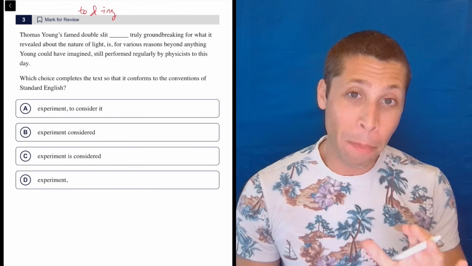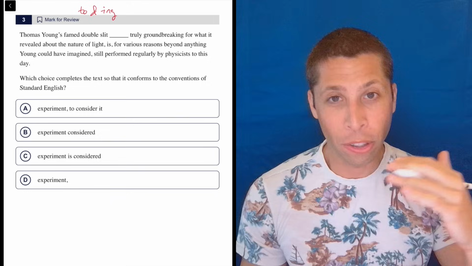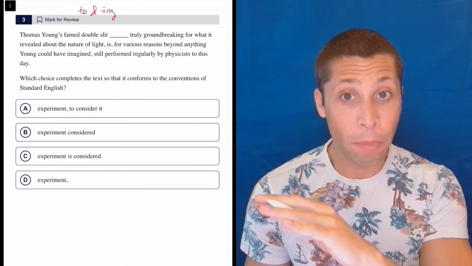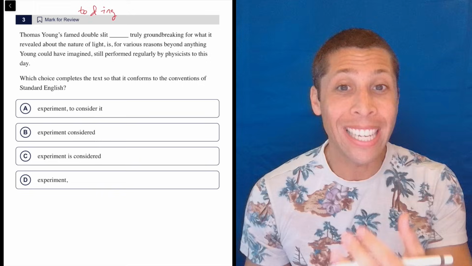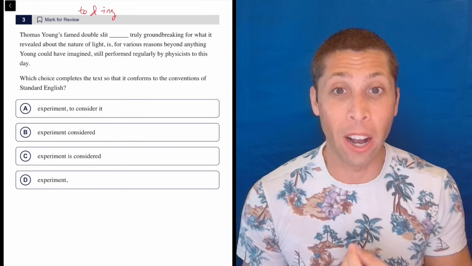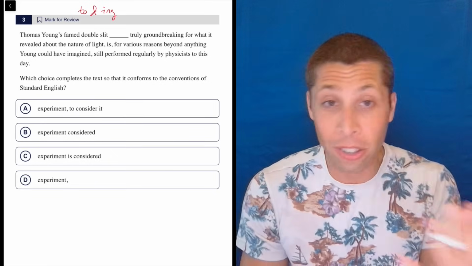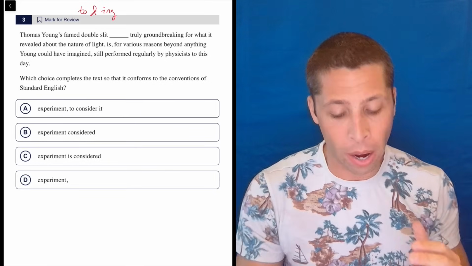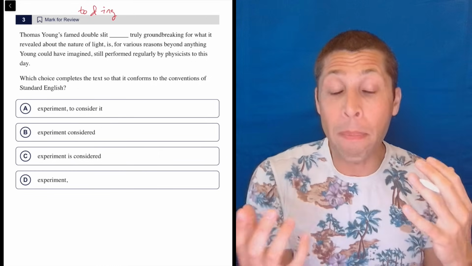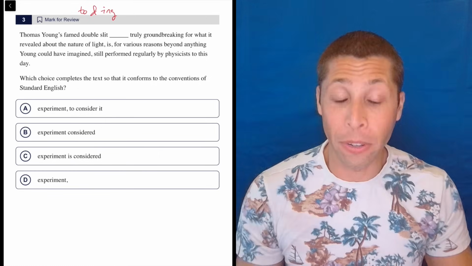But here's the thing, remember, the reading questions are not in order of difficulty when they show up on both modules, both the first module and the hard module. So you don't actually know if you have an easy, medium, or hard question as you're working on it. There are easy questions in the hard module. There are hard questions in the first module and in the easy module. So there's a little bit of everything everywhere. So that's why we have to always be thinking maybe this is a hard question even when it's an easy one, so that we're prepared for the traps.